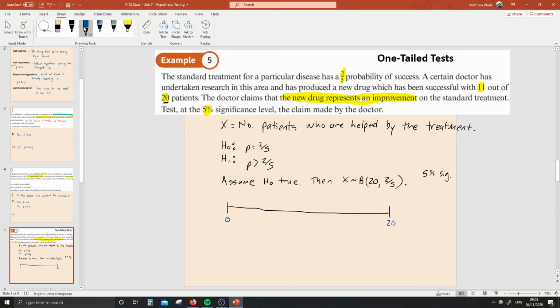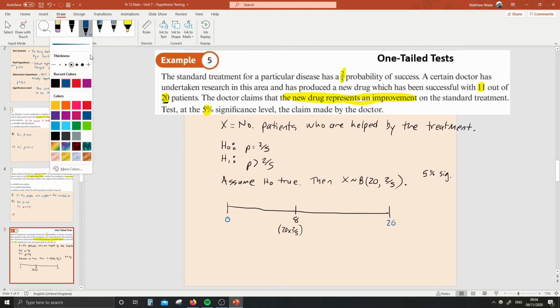Well, here's what you're going to do. Well, how many people would you expect to be cured? Like, what's the mean? If you have 2/5 of 20. That's right, my lovelies, it's 8. So here you go. Mark on there also 8. The reason why we did 8 is because that is what 20 times 2/5 is, right? And that's just on there just to give us an idea. Now the next step, buddies, is we have to actually consider what's called the significance level. So the significance level, my buddies, is 5%, right?